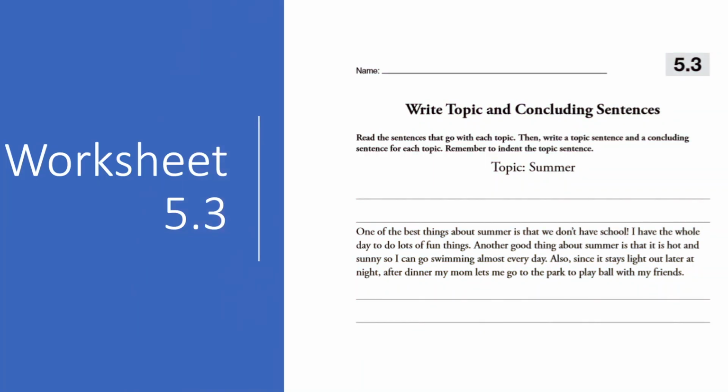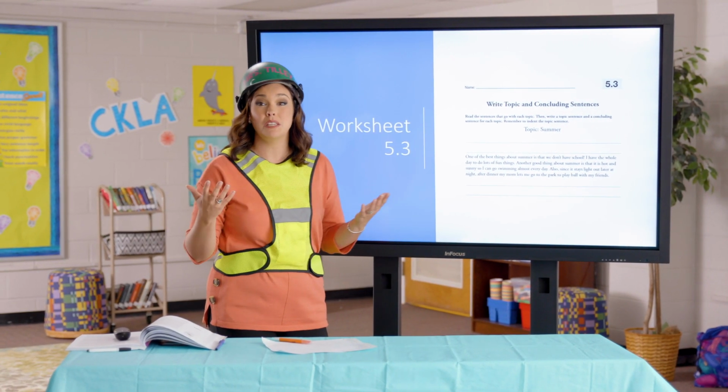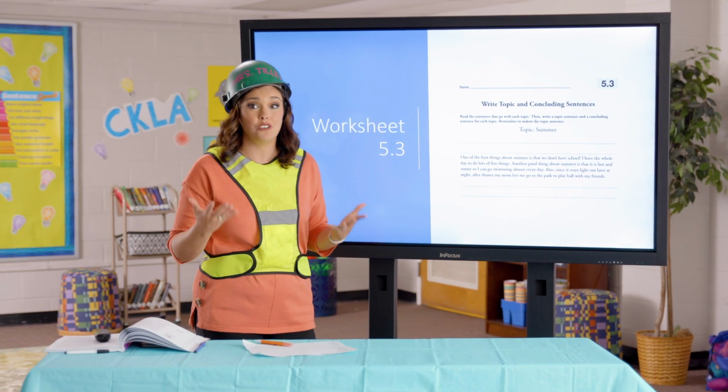One of the best things about summer is that we don't have school. I have the whole day to do lots of fun things. Another good thing about summer is that it is hot and sunny, so I can go swimming almost every day. Also, since it stays light out later at night, after dinner, my mom lets me go to the park to play ball with my friends. It seems like this paragraph is going to be all about why summer is so great.